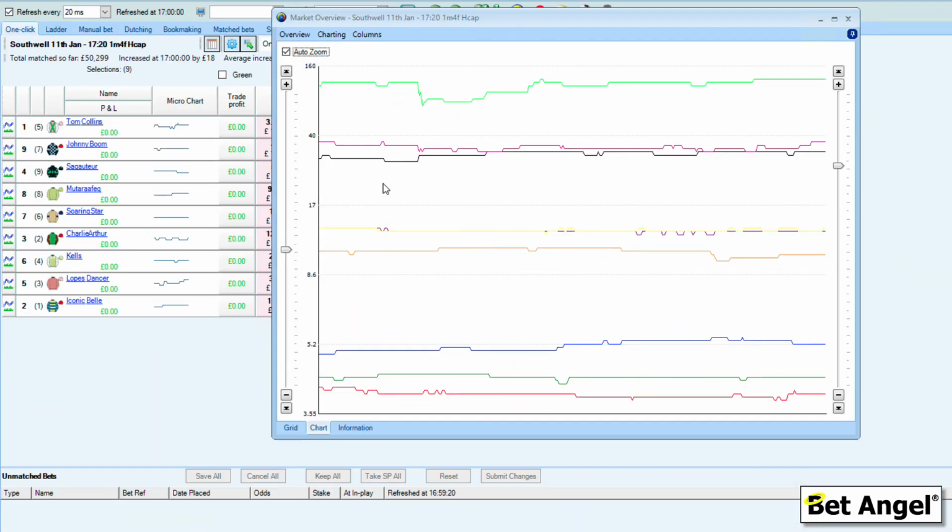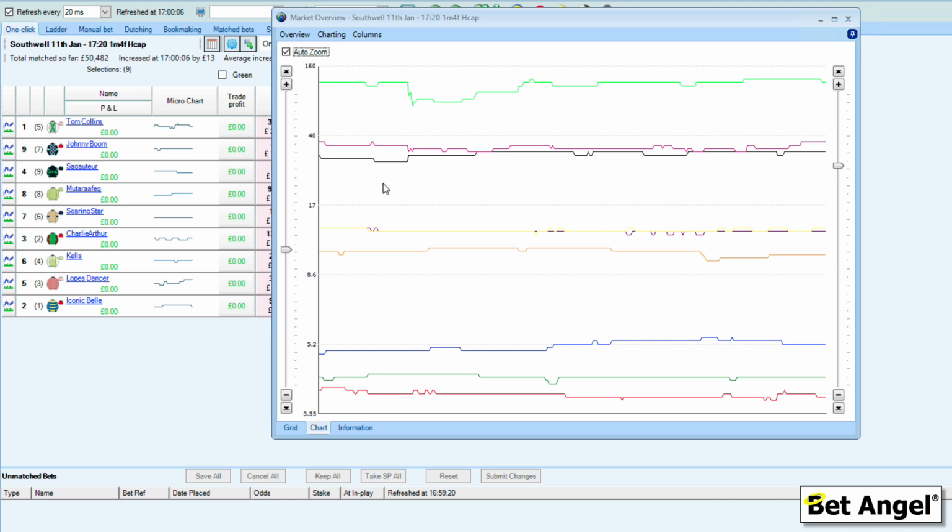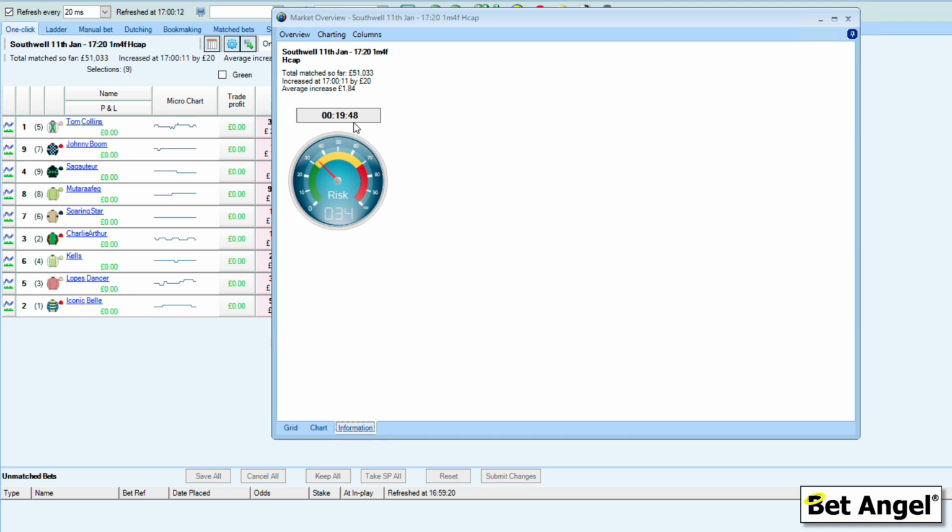So a lot of people use the market overview screen just to get information on how individual selections are performing within a market, but there is other information contained within here as well. The risk meter is specific to UK horse racing, but basically it tells you how volatile a market is. But that's based upon the type of market that you're looking at. So if it's in the green, it's basically saying there's not much going on with this market, everything's within standard sort of trading ranges. And if it's in red, it's going, oh my God, what is going on within this market? So it gives you a nice objective measure of how this particular market is performing given the circumstances. It's a way of assessing a level of volatility within the market. That's very specific to horse racing.